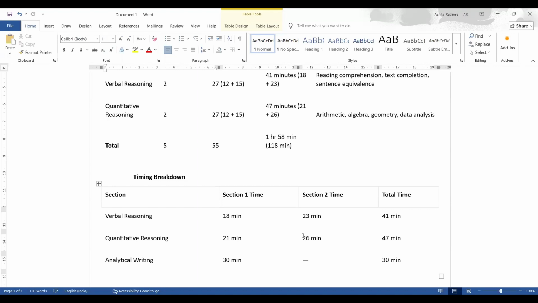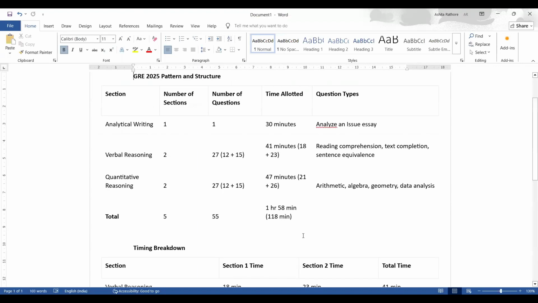Now we come to the question types that happen to be there. So now even in quant, these are the four most important things that are asked: arithmetics, algebra, geometry, and data analysis. Around this, your entire paper is going to rest. When we come to verbal now, which is our domain here, we have reading comprehensions, text completions, and sentence equivalence. And like Praveen had pointed this out, I guess it was Praveen or Sarthak, that reading comprehension plays a very important role. So you get on an average 4 to 5 reading comprehensions in this particular set. Okay, so 4 to 5 reading comprehensions.